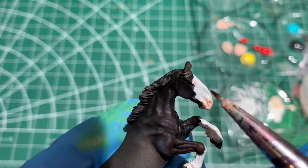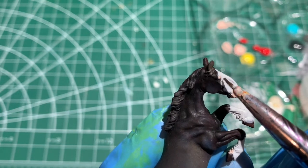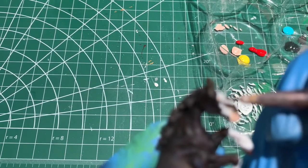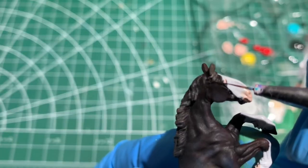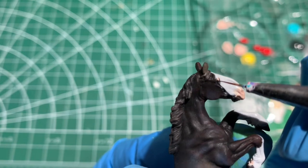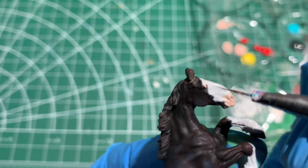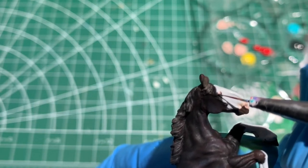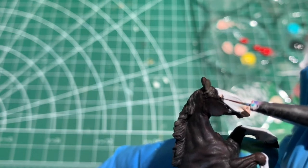Phantom has one blue eye and one brown and blue eye. Following her references extremely carefully, I block them in using my tiniest brush. I got these little nail art brushes off Amazon and I highly recommend them. Very carefully, I use the thinnest brush to block in her eyes. I use black for the pupils. Her eyes are so tiny you can't even shade them, so I'm not really bothering. But I do make her little pink tear ducts with that same peach pink.